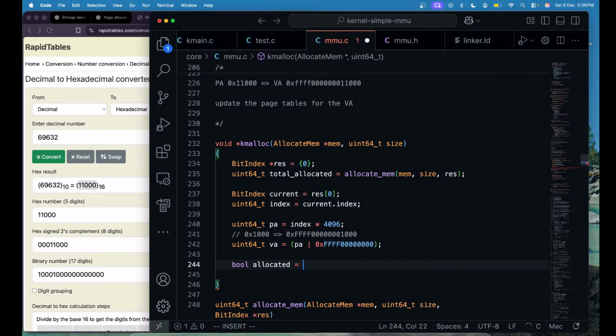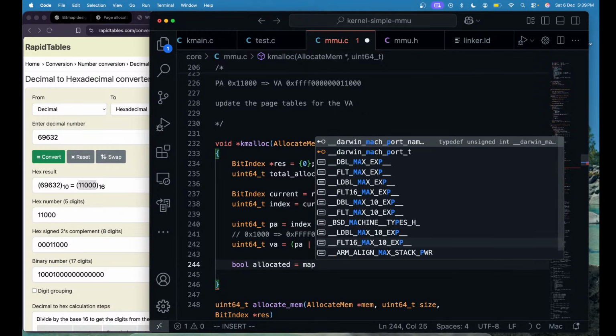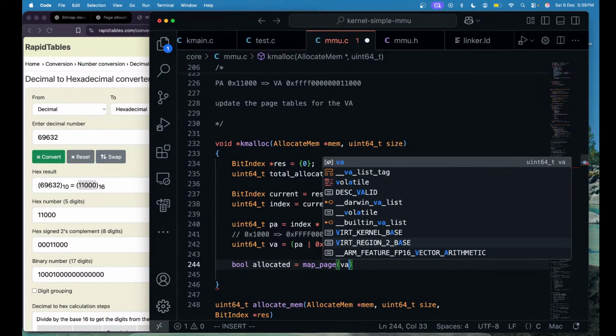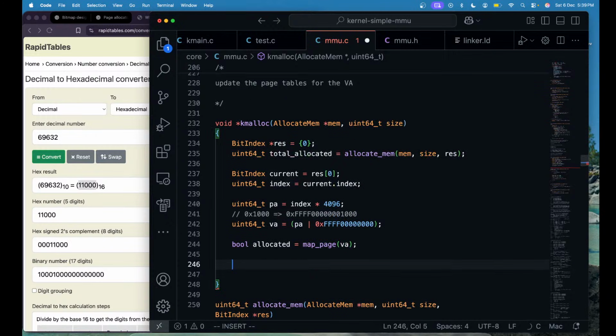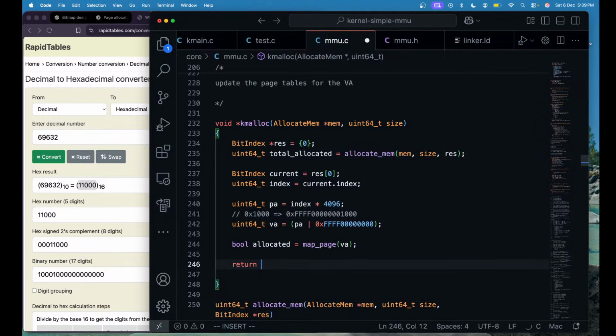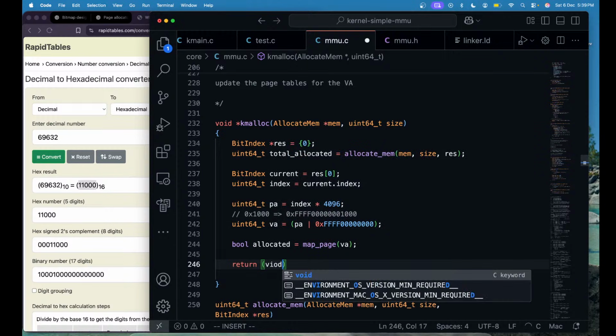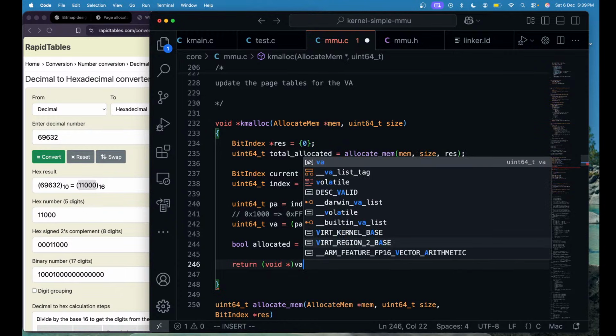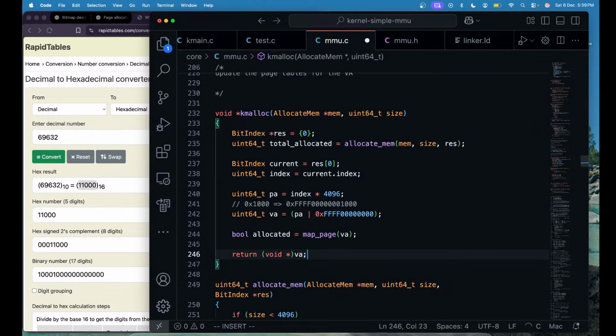No, we can call it map page, and it's going to take VA, and then finally we can return VA as a void pointer. I think it should work. This is what we wanted to do.